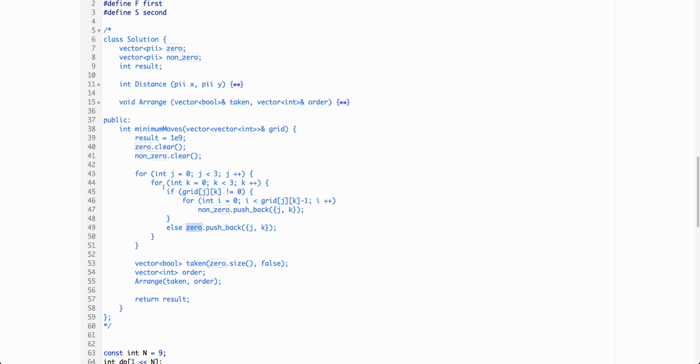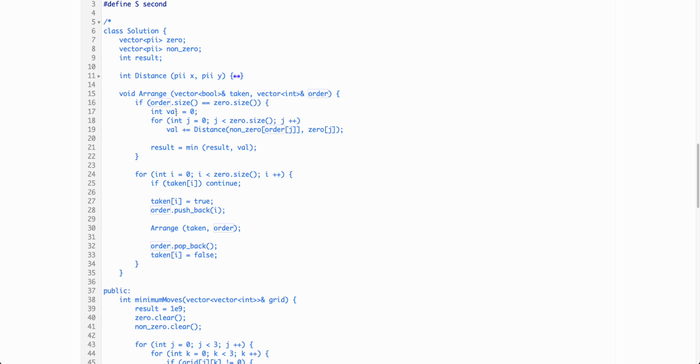Now once we build this zero and non-zero array, the next thing is to actually find the permutations of the non-zero array, and then we will find the number of moves required for that particular permutation. So for that we wrote an arrange function which takes in this taken array, which is a boolean array that will denote whether we have taken some element already or not in the previous iterations, and this order denotes the actual permutation order.